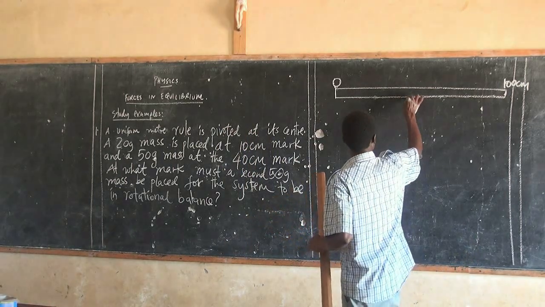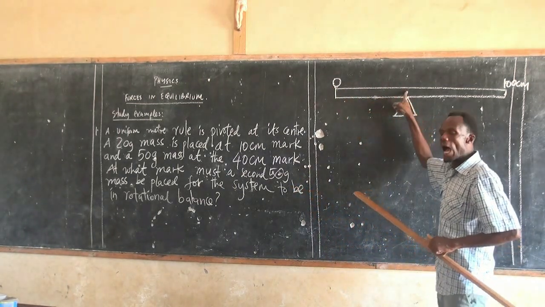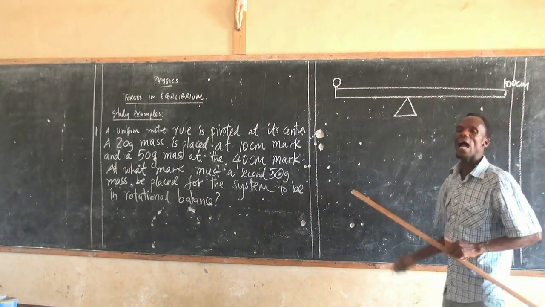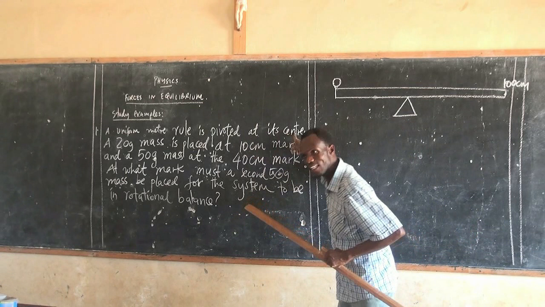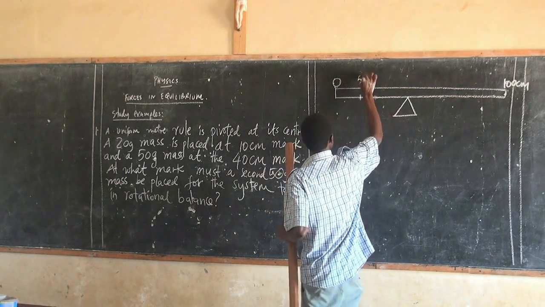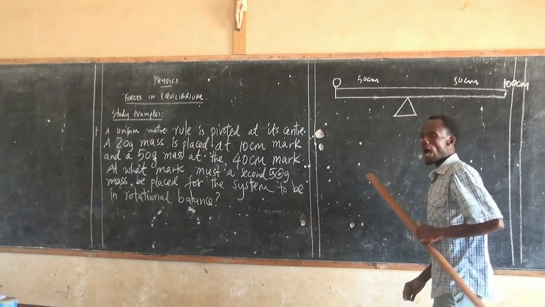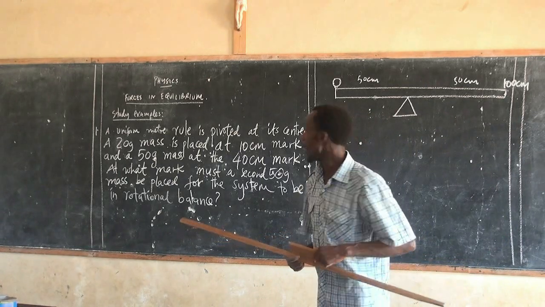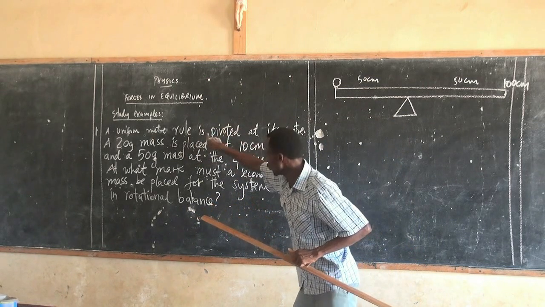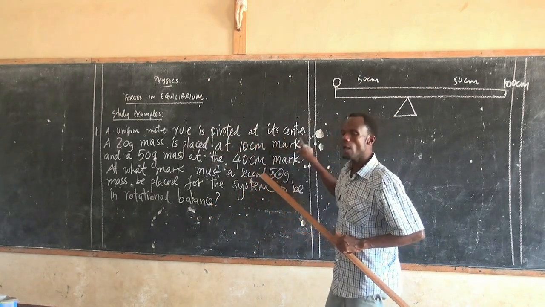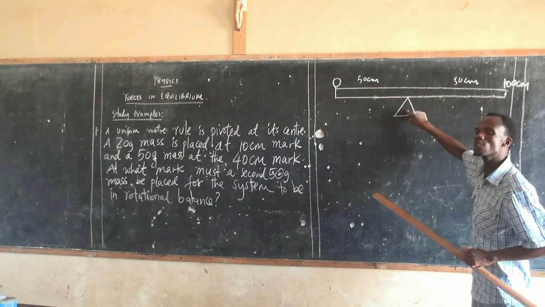Now it is pivoted at its center. It means the length from one side to the pivot and the length from the other side to the pivot are equal. That's why we say pivoted at its center. Here we have 50 centimeter on this side, and 50 centimeter on this side. Now we are talking about the first statement. A uniform metal loop is pivoted at its center. It means the center now is the point of pivotation. It is where the ruler is pivoted.